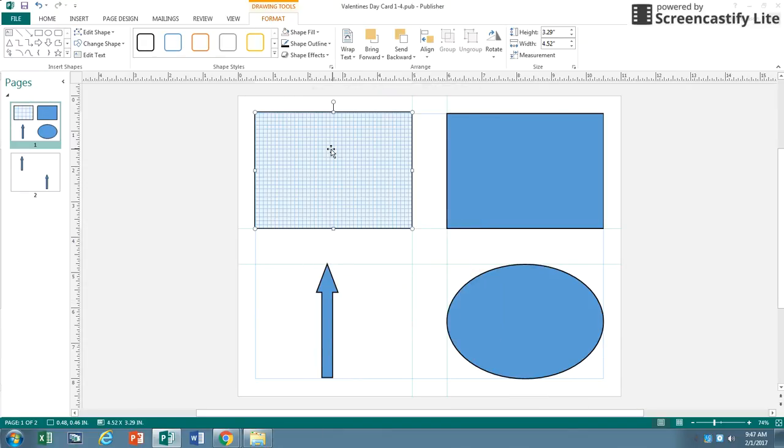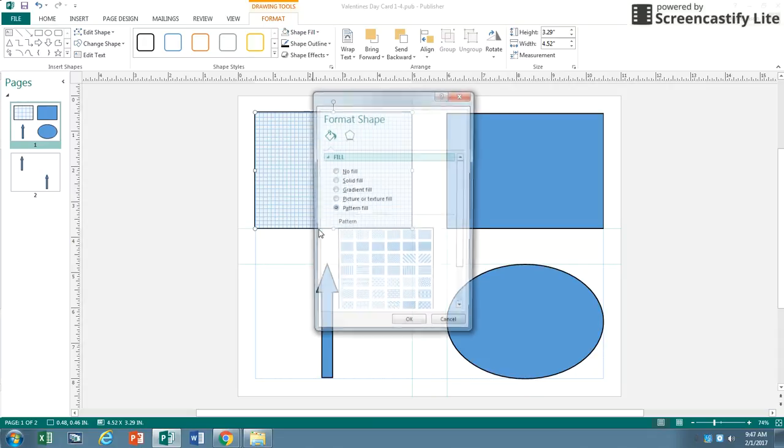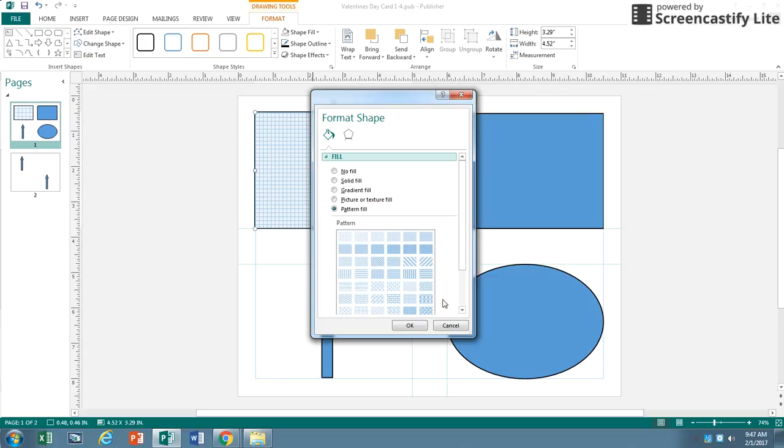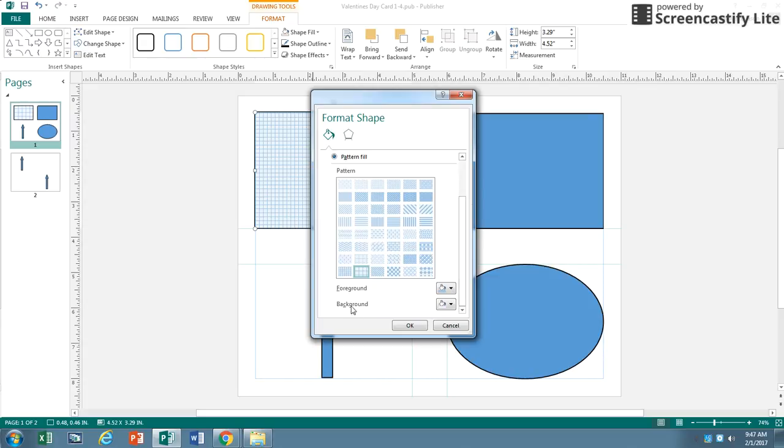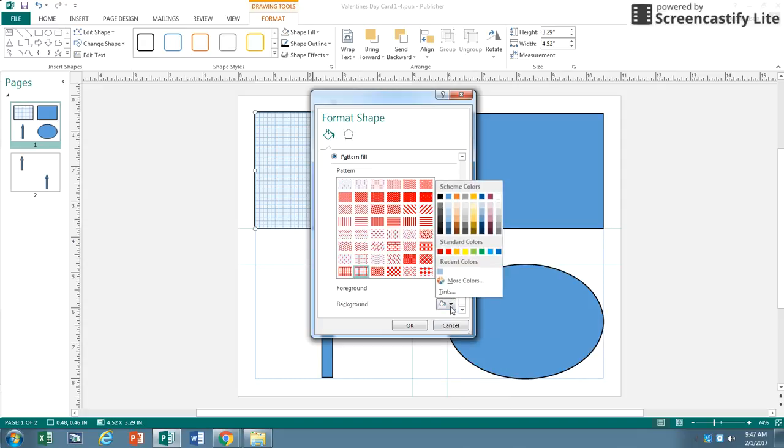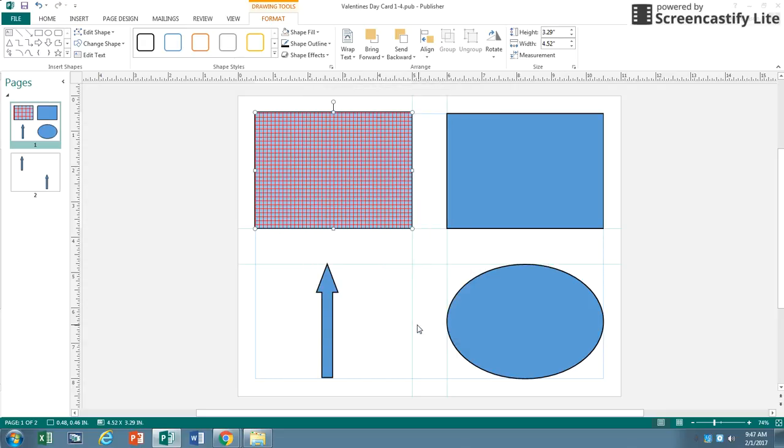All right. Now the other option here is I'm looking at a blue and white background. You could also do blue and something else, or red. This is a Valentine's Day card. Red is going to be the traditional color you're going to work with. But you can see here the foreground, I could choose, all right, let's make that red, and my background will be blue. Okay? So you can come up with any different type of combination that's going to work for you.